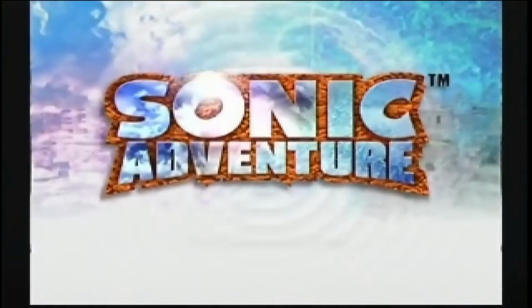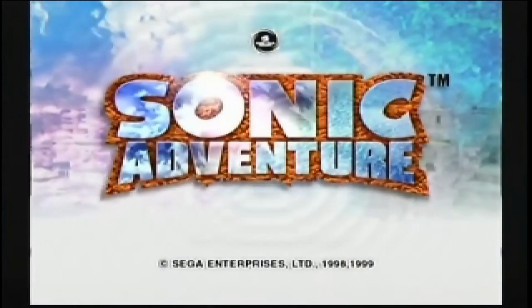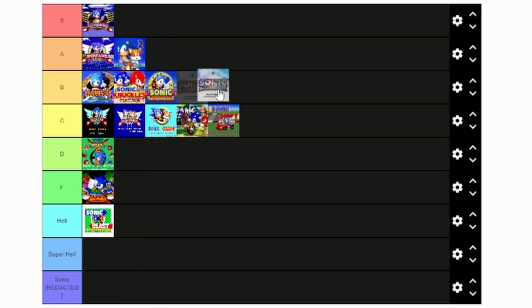The logo slams to the middle of the screen, letting you know, yeah, you're in 3D now. The water rippling in the background fits the theme of the enemy, Chaos, that you'll fight in the game. And I really like the shortened version of Open Your Heart. It is a bit bland with the background and stuff, but besides that, it's really solid. Solid B tier.